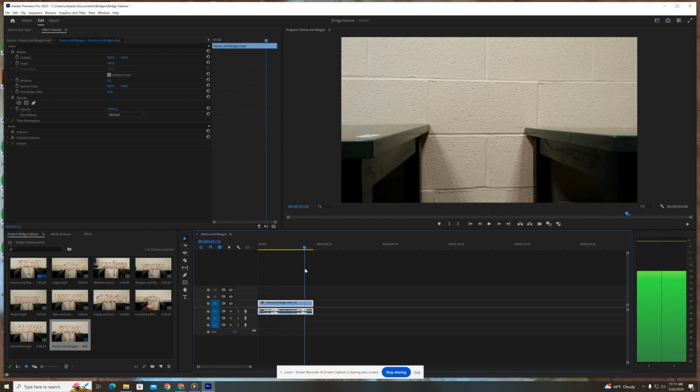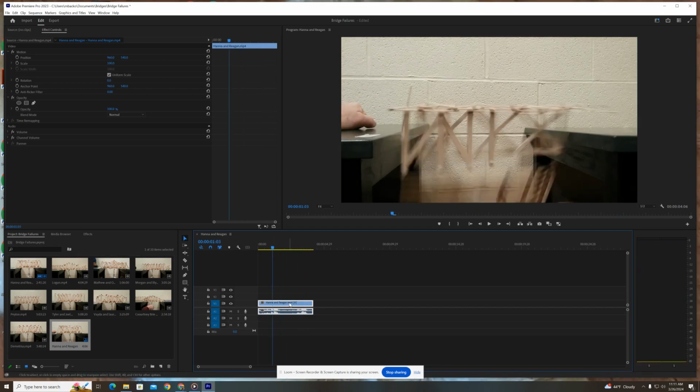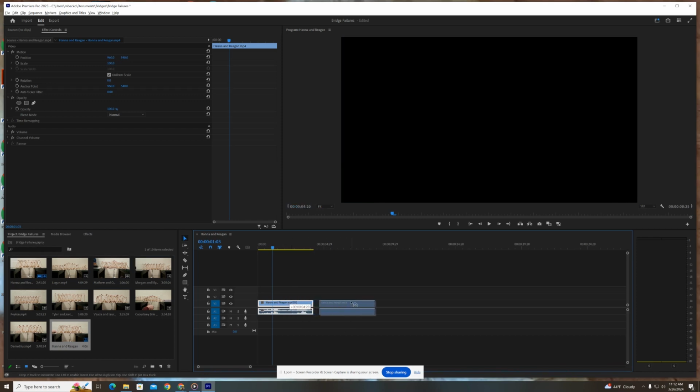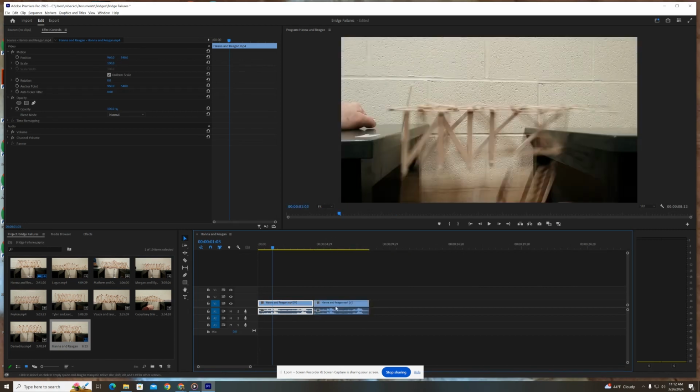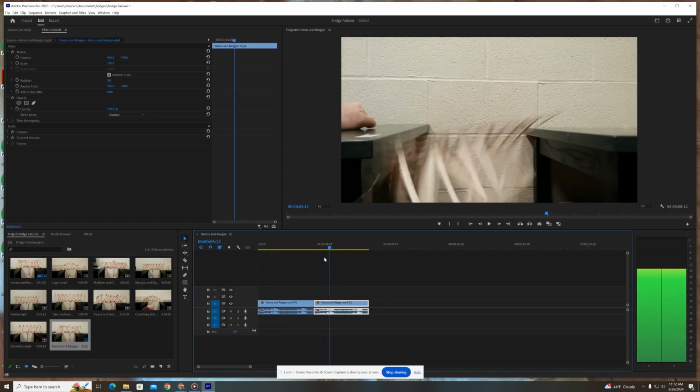Now I want this to run full speed, but then I also want it to run in slow motion. So we're going to do that. The next thing you're going to need to do is copy this. Now to copy it, all you have to do is hold the Alt key and the X key on your keyboard, take your left mouse button and drag that clip over here to the right, and now I have 2 clips. Basically it's just repeating that same clip over and over again.